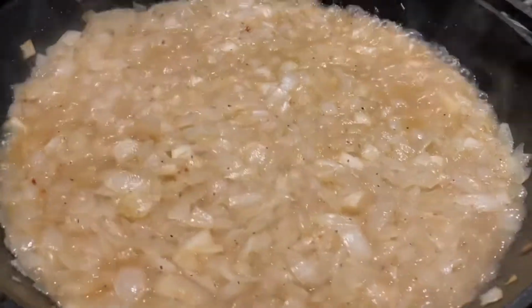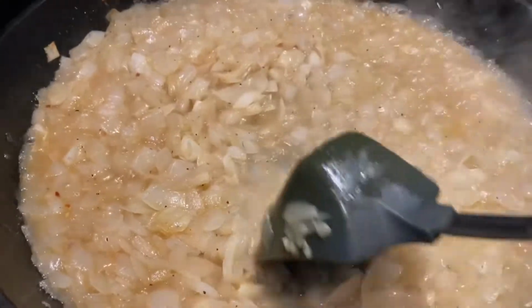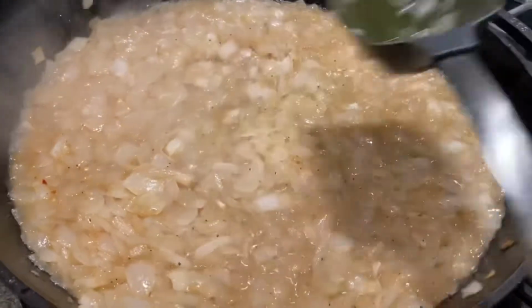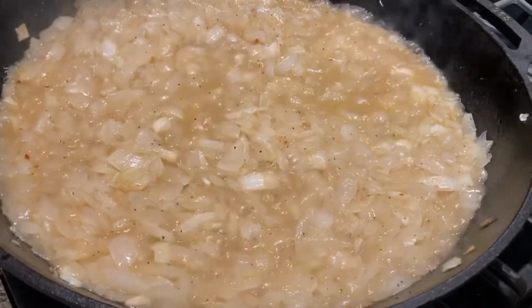Okay, it has thickened up. You want it going to a boiling where if you push your spoon, it goes to the side, see that? And you'll know it'll be thick. I'm just gonna add one more minute to this to be sure and start jarring it up.